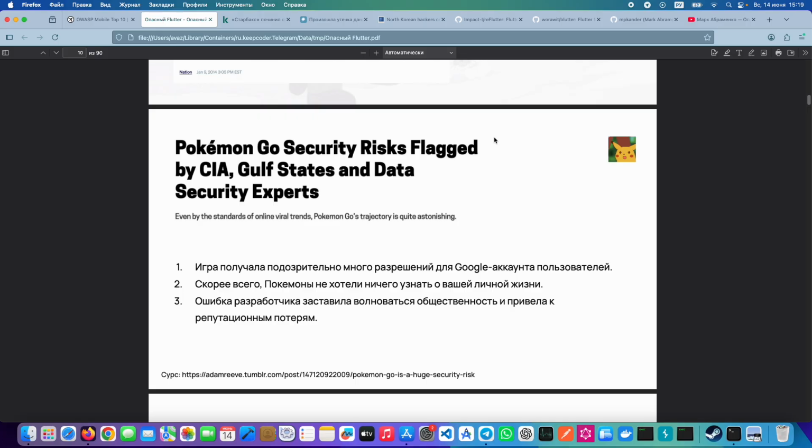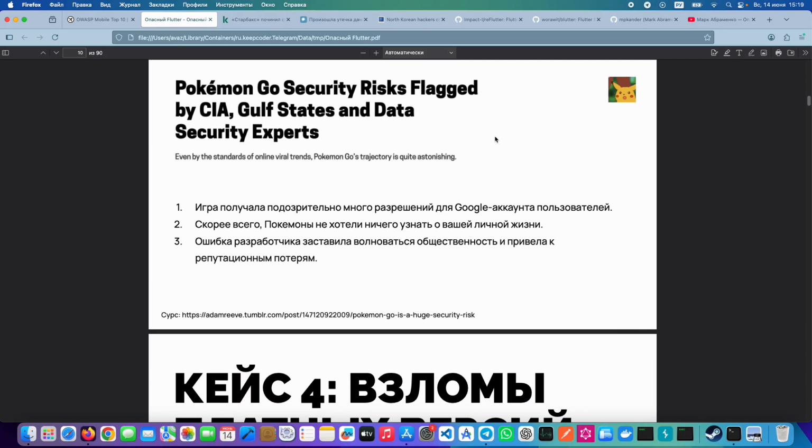There was another situation in Pokemon Go. There is a game called Pokemon Go, where you can go everywhere and catch the Pokemons. Users suddenly found out that the application was asking for a lot of permissions.